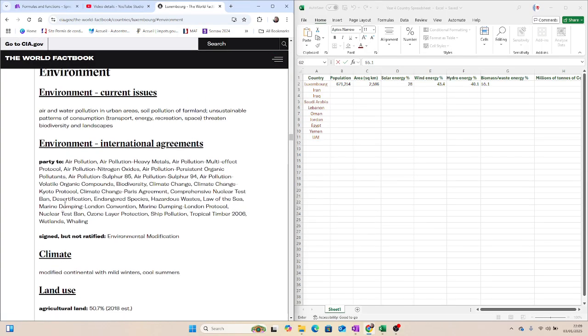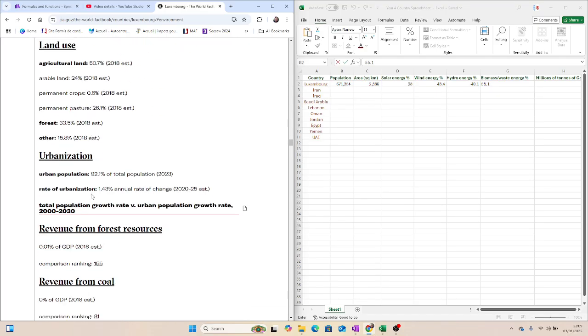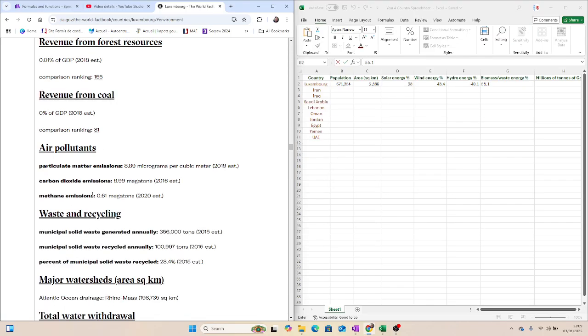Let's go to environment. Okay. Carbon dioxide emissions, 8.99 megatons. So let's paste that into there.